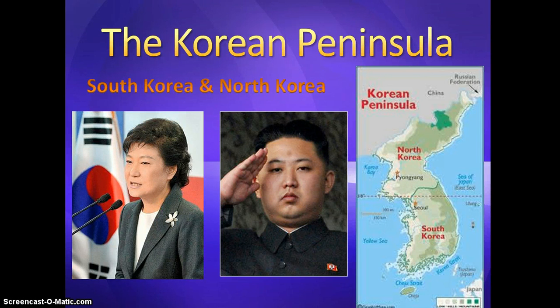Lesson 8, the Korean Peninsula. Today we will be looking at the Korean Peninsula together as a whole that contains two countries, South Korea and North Korea. Here you can see the pictures of the two leaders at the top. South Korea's leader is a female. Her name is Park Geun-hye. And the North Korean leader, who is Kim Jong-un, is on the right.